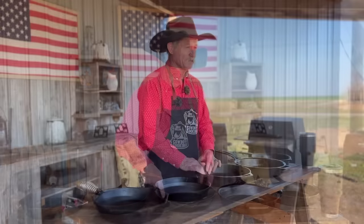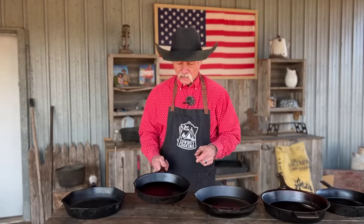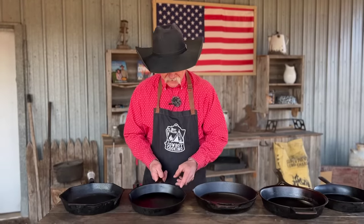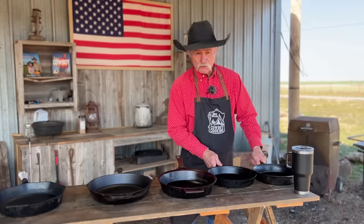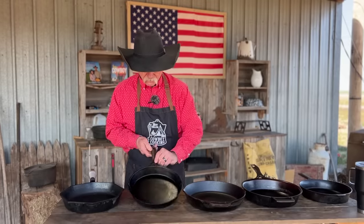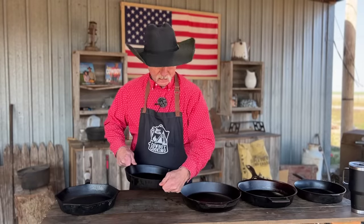Next we come to the Marquette. When I first picked this up right out of the box I thought it felt like a Wagner or a Griswold — it's got a lightweight to it. Right off the bat, two pour spouts, which I really like. It is quite a bit shallower depth-wise than the Lodge and the Stargazer, but when you compare it to the Field there's not that much difference. The handle has a V-notch too, which keeps it cooler, and it's rounded off on both sides so it fits your hand really well. I sure would like to see a helper handle on the outside though.